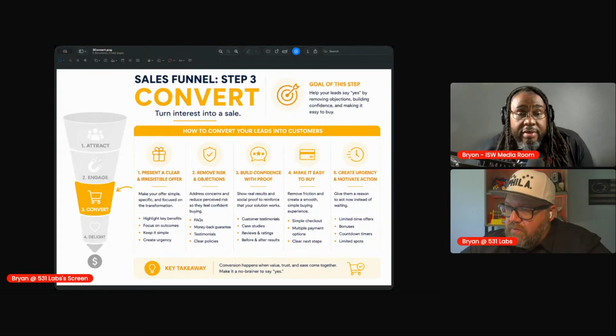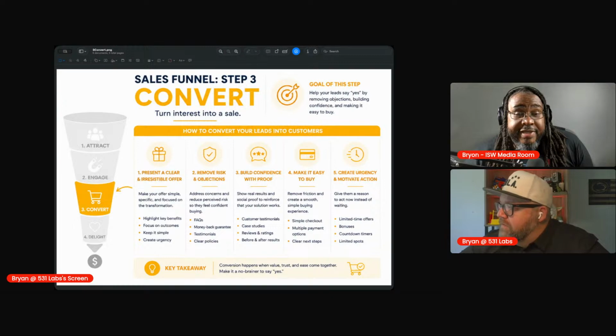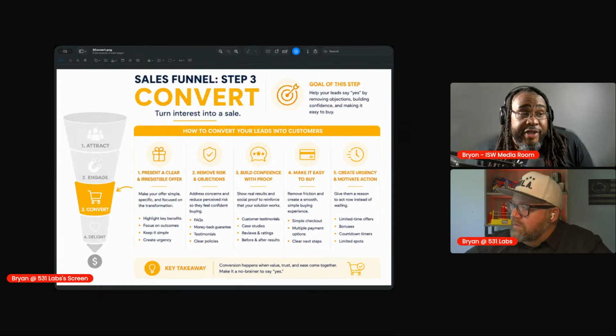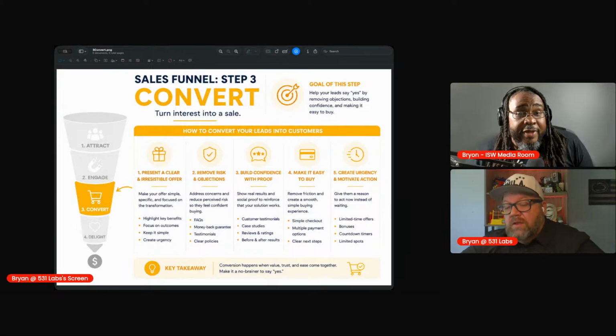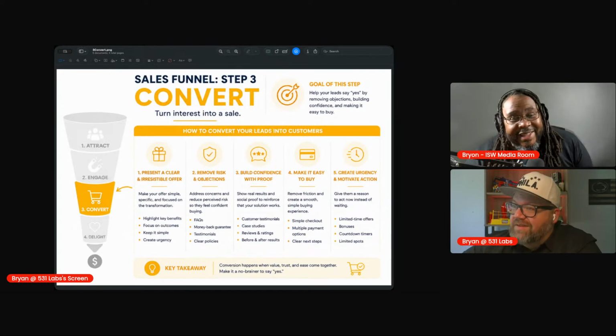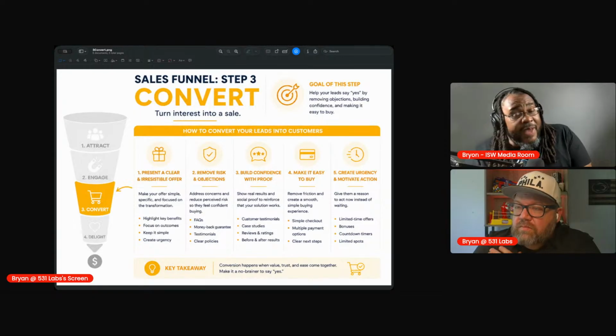Make it easy to buy. Confused customers do not buy. I am dealing with the website right now. Before we came on, that's what I was working on, simplifying an offer on one of my websites, because the interface was so bad that I had to use a third party option. I made the mistake of building through a template website. The interface to the sales is not really direct, and it's kind of a labyrinth. Looking at our conversion numbers and everything else, it's bad.